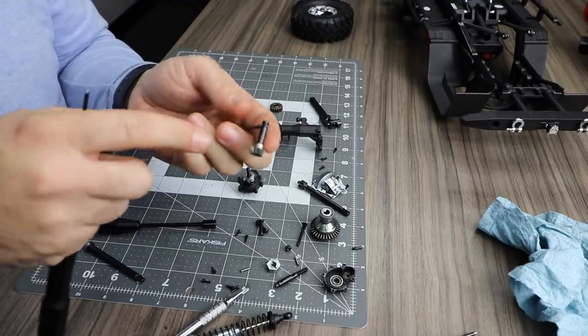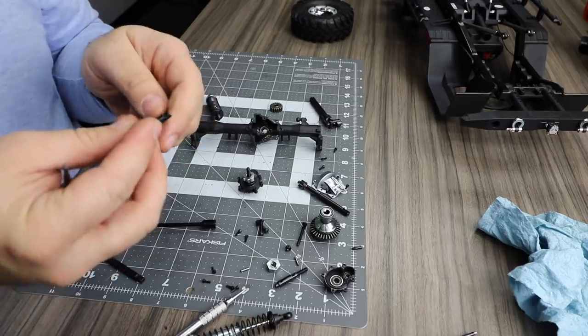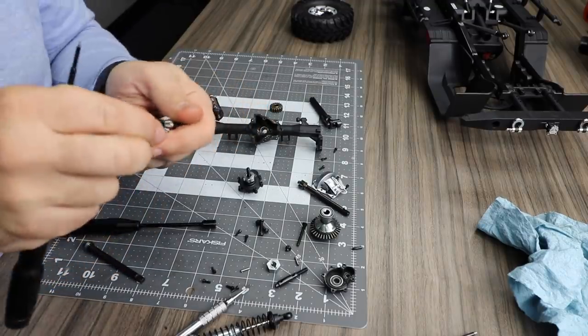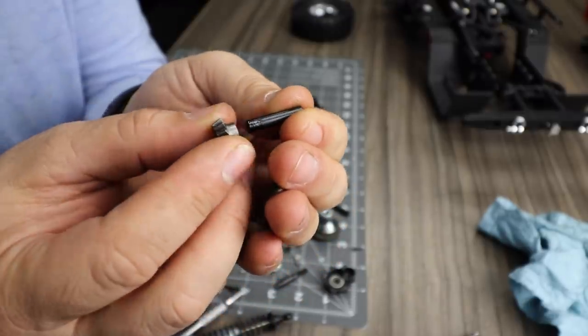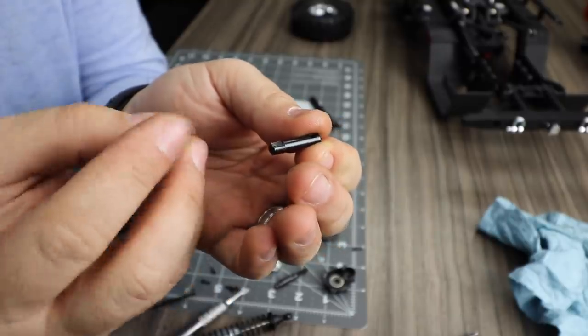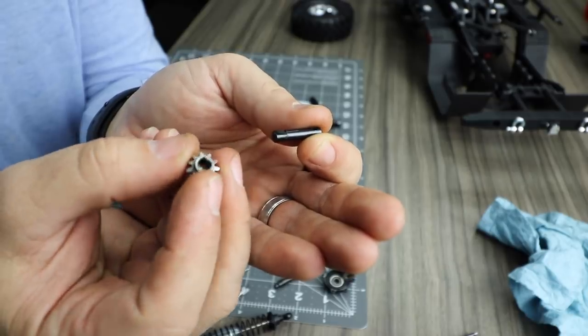If you ever need to do this, you're probably going to have to take another driver and put it through the shaft on the end to hold it so you can get some pressure on it. With that very small screw removed, you can then separate the actual drive gear from the pinion shaft. This is a centered gear that uses a keyed design to hold itself onto the shaft.